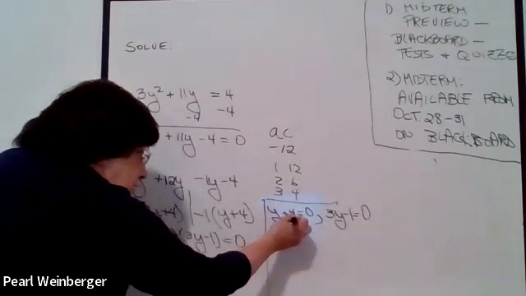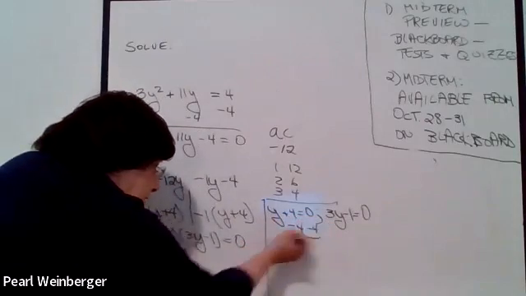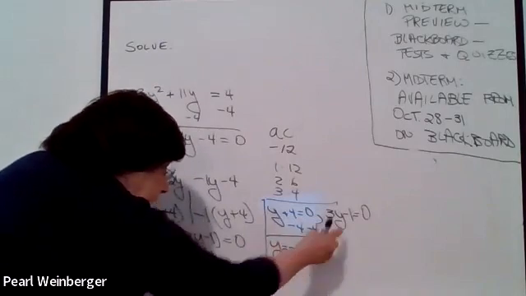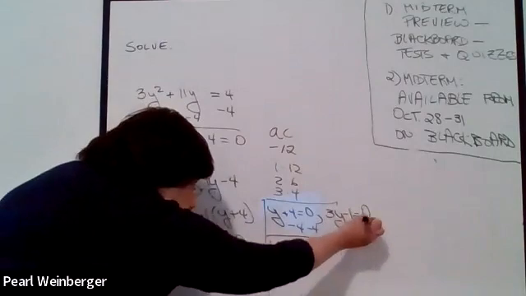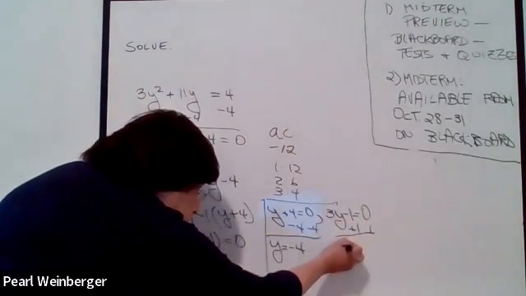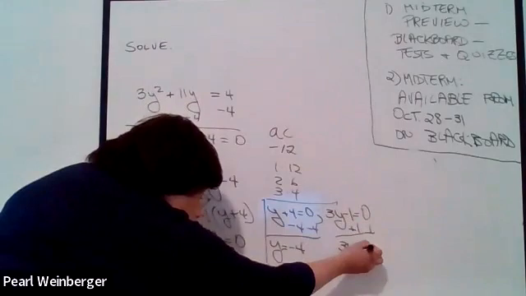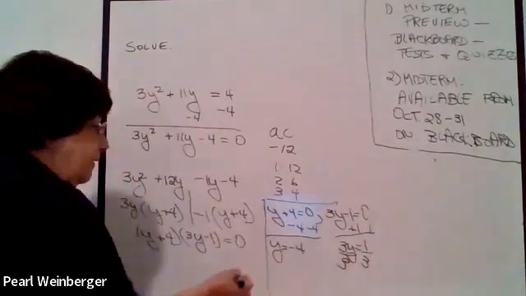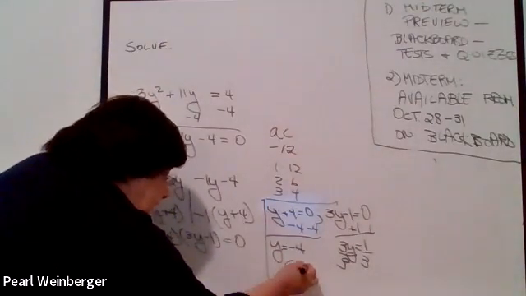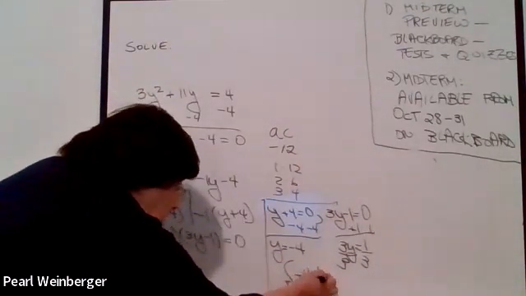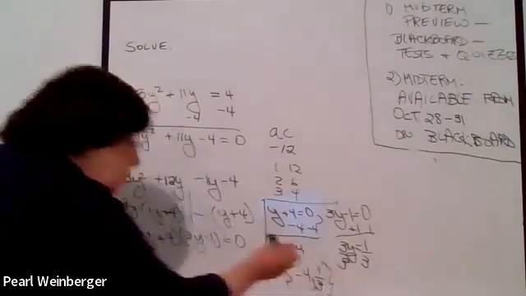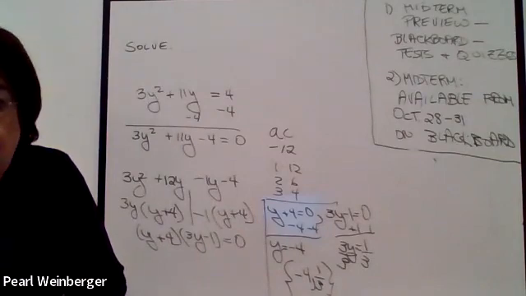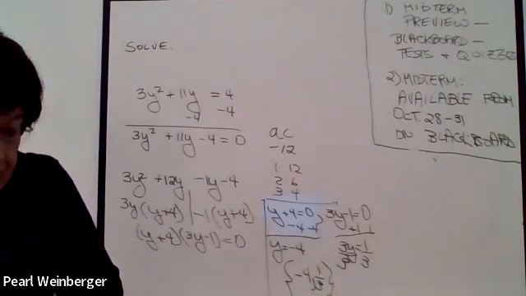Now this one, when I solve it, I bring the 4 to the other side, gives me y equals -4. This one, I have to add 1 to both sides to get the y's alone, so I get 3y equals 1. But don't forget to divide by the 3. So my two answers are -4 and 1/3. Okay, and that's how we would have solved this quadratic equation.